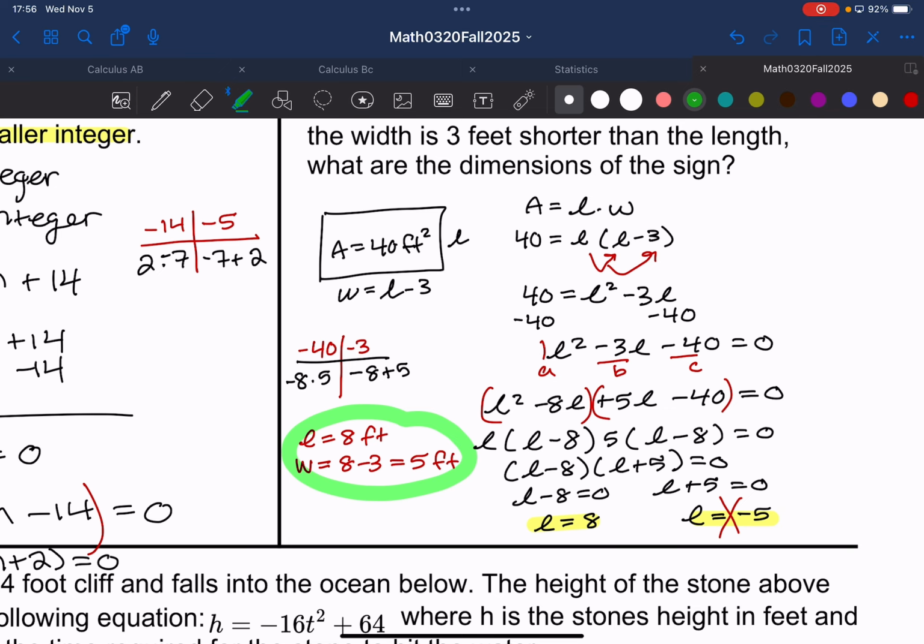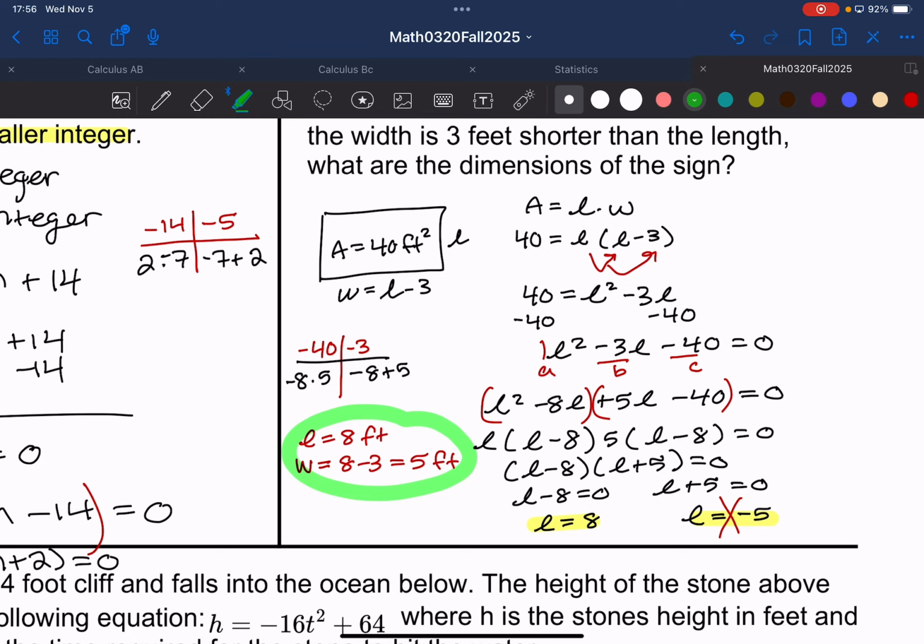Is there ever going to be a case where there's two positives, like two positive L's? Yes, it could be two positives. It could also be two negatives. In this instance, we're trying to measure the area, trying to find the length of it. Will we add both of them together? If we got two positives, then that means there'd be two possible lengths, two different lengths, meaning they could draw the rectangle in two different ways and it would still be a rectangle.